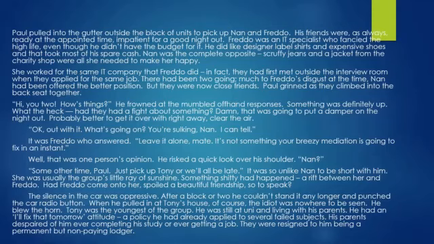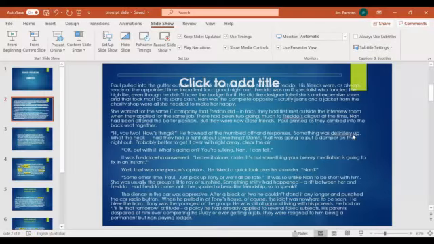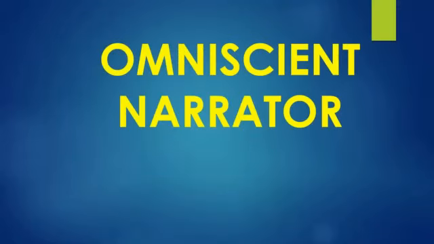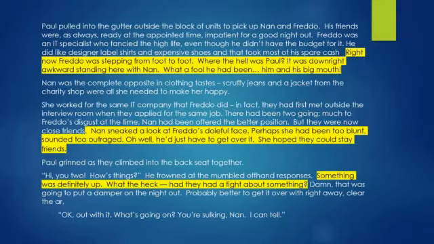So I hope that helps you understand the difference, that we're only looking at Paul. We're only ever getting inside the head of the protagonist, third person limited. Now, you're probably heartily sick of this passage, as I am, but I want to change it all now, a passage that you're familiar with, and show you the difference between that point of view, limited POV, and omniscient narration. So you would recognise this.